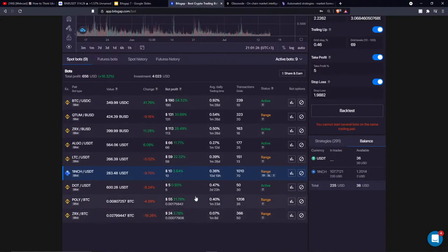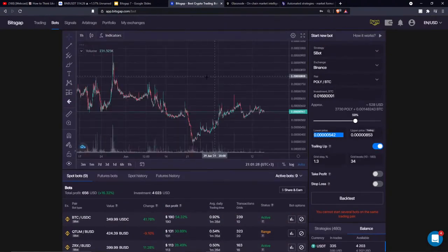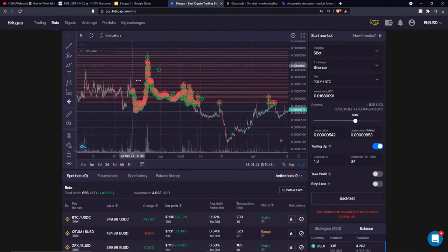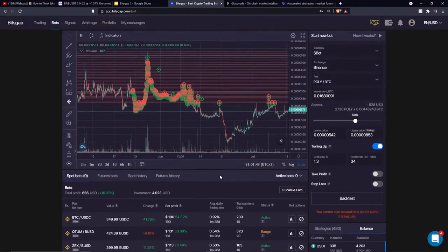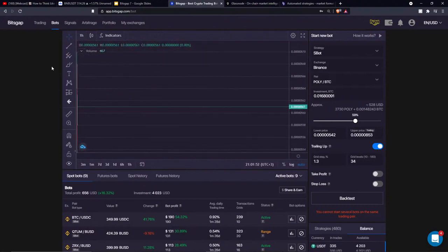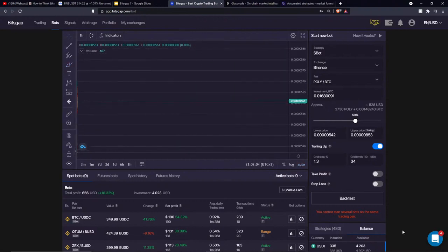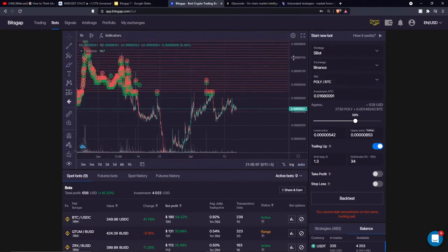The thing about the poly is that the volatility here is not enough, and the sole purpose of this trade was once again to accumulate some polys as the price of it depreciates, because I want to hold some polys in my hodl portfolio. That's actually another way for you guys to use automated bots. You can use them as a tool just to accumulate some coins. So the price falls, and you know that the bot is going to buy. That way it achieves the dollar cost averaging effect, and you end up having some coins in your hodl portfolio. So that was the purpose of my poly, right?